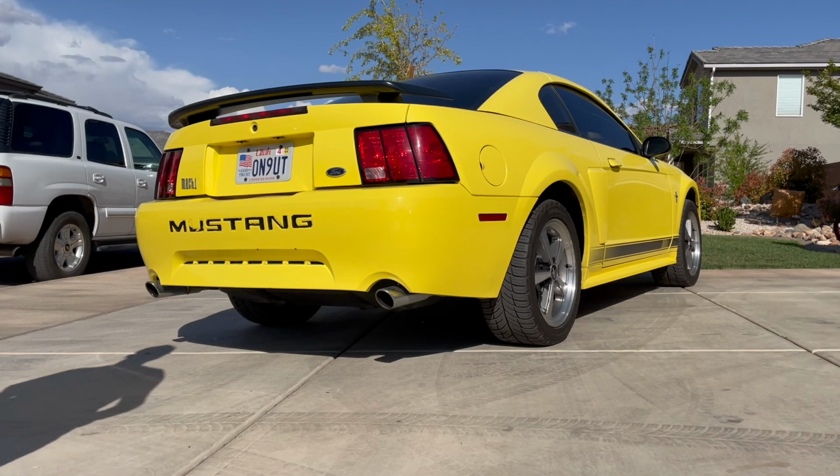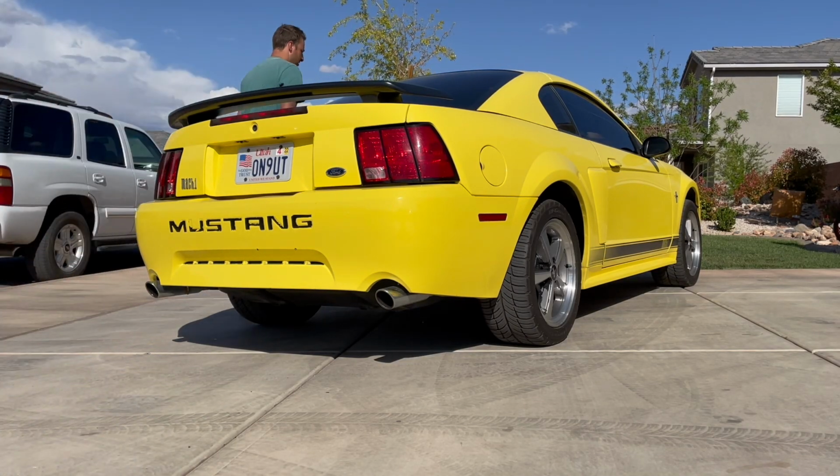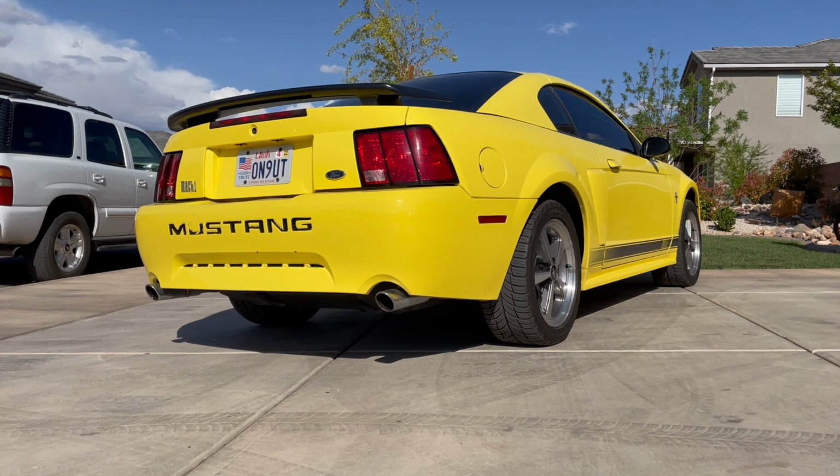Here's the first half of the new setup. So this is with the Flowmasters and the free-flowing H pipe, and then we'll change it up to the Magnapacks.